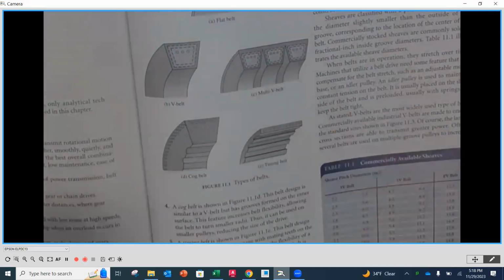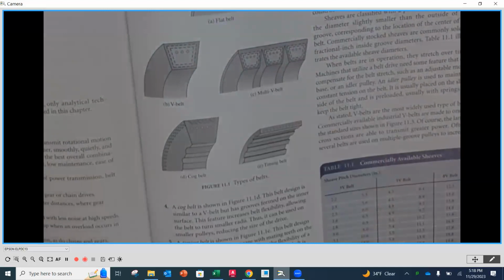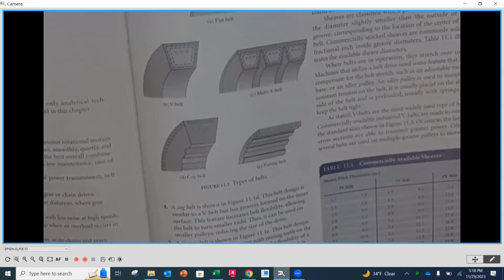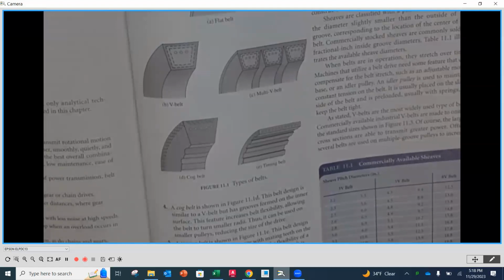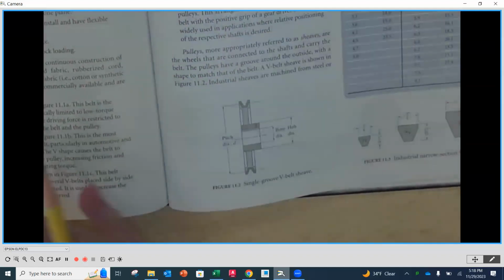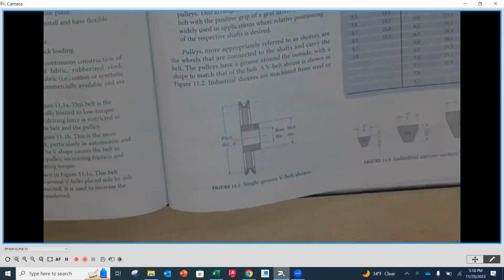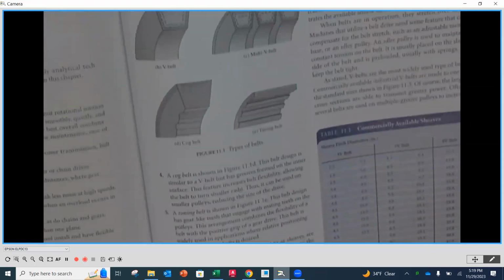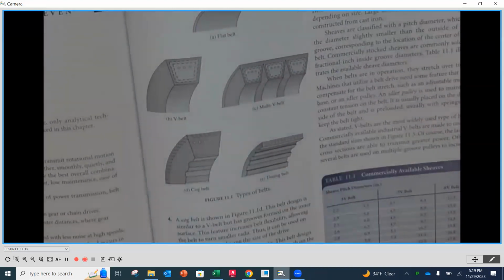The next ones that we have here are multi-V belts, and all that this offers is additional friction for our V belt to be able to perform. So as we look down here, when this snugs down into the V, it actually creates friction to stay in place. Now, V belts are going to get to a point where if they're overloaded or jammed, they're going to start slipping. And that's by design, okay? In this case, all this means is we're able to have more friction so we can transmit higher loads, more horsepower, more torque through that, okay?